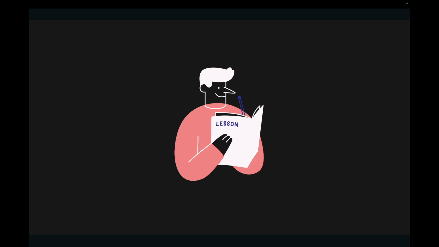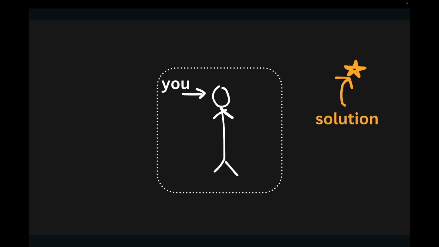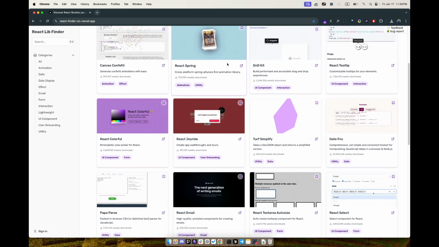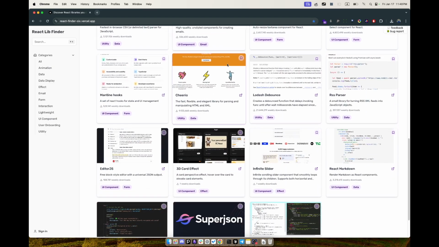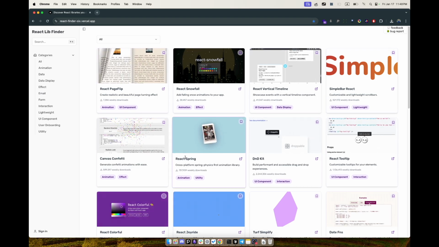One of the many lessons I've learned after building 20-plus apps is this: you don't have to reinvent the wheel, but you can't find a solution if you don't know it even exists. Oftentimes, I try to build something from scratch only to later find there's already a library out there that does exactly what I need and could have saved me hours or even days of effort. Through trial and error, I've accumulated a list of useful libraries that solved specific problems for myself, and today I'm going to share all of them with you.